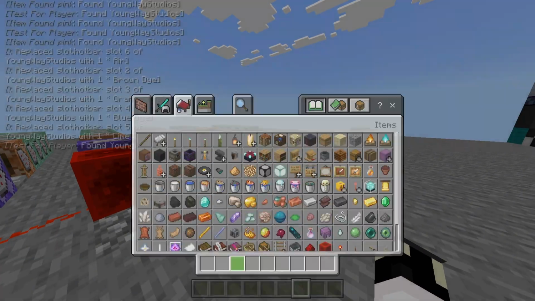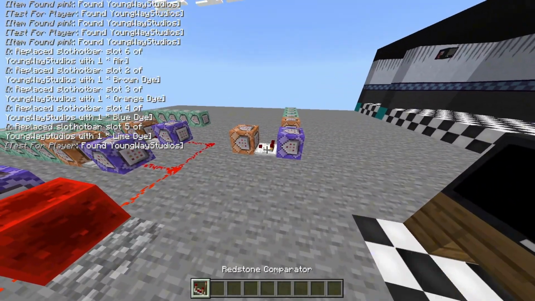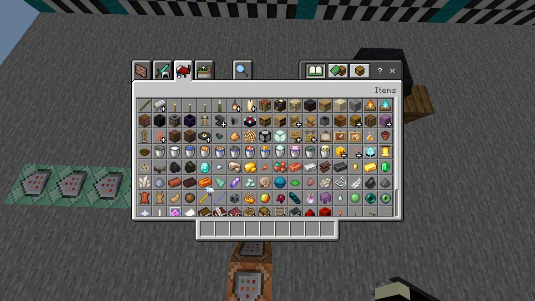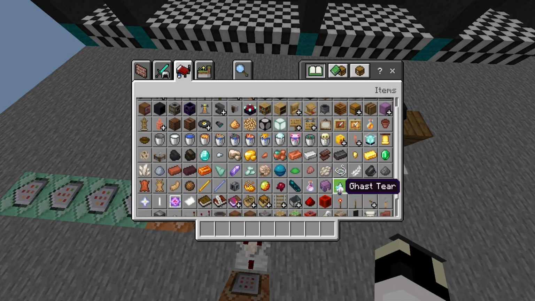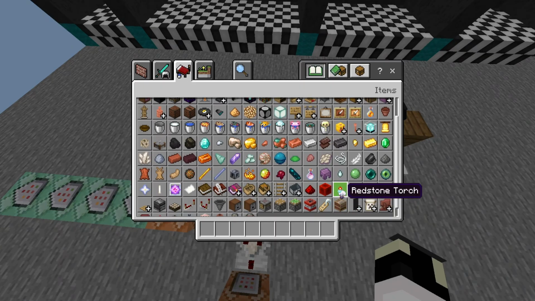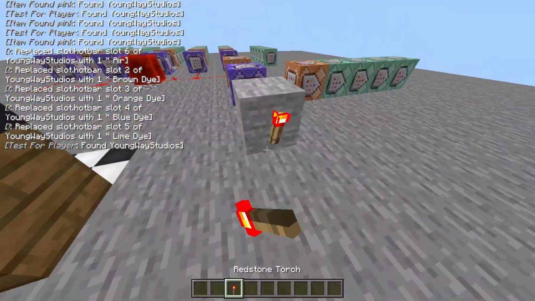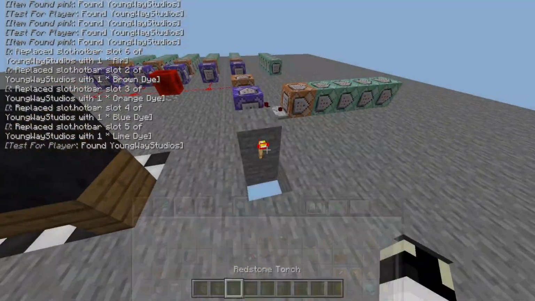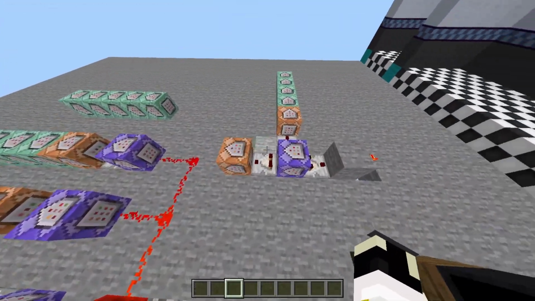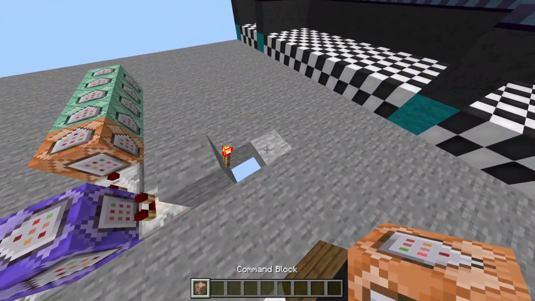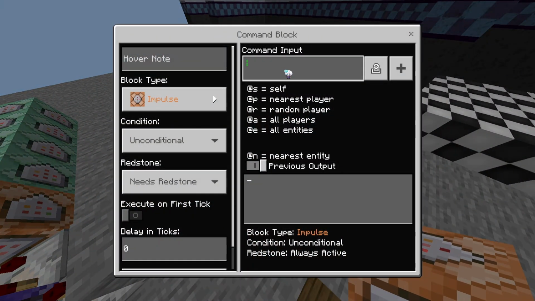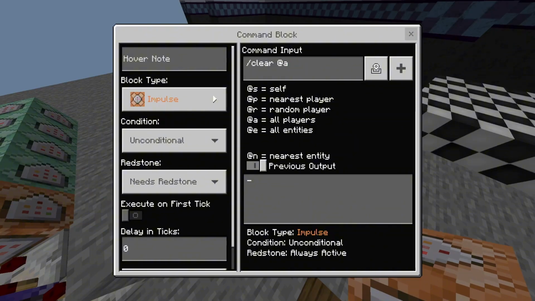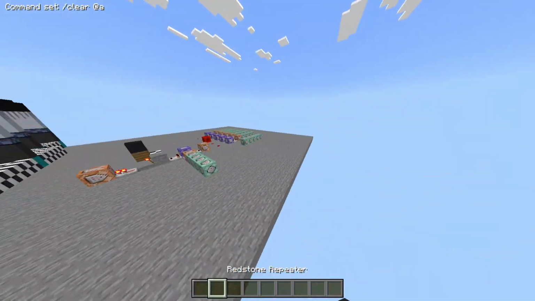And it works. Now I want to make it so if this is on, it won't do anything. And then if this is off, it will just clear all. I recommend putting a repeater here. Clear all, simple as that.